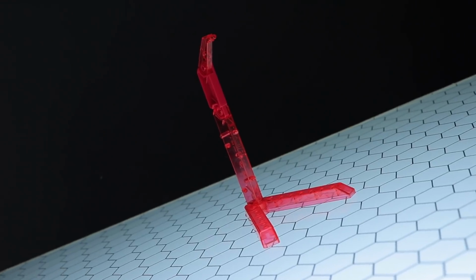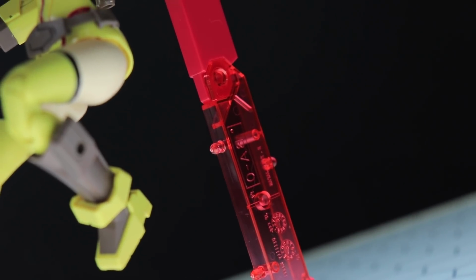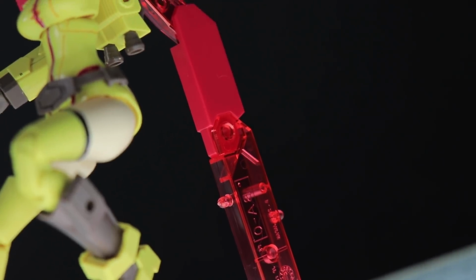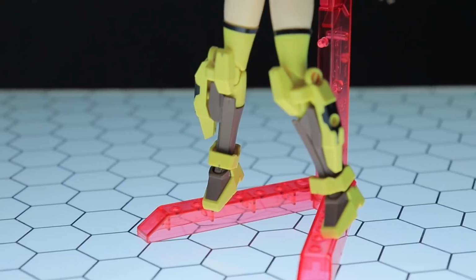So anyway, as for what we get in here, we get a stand as per usual in one of these kits. Of course, you can see that section there in the middle is in a different color. That's because it came on a different runner to extend this. Next up, we have some optional armor, which clips onto the legs as well as onto the shoulders.